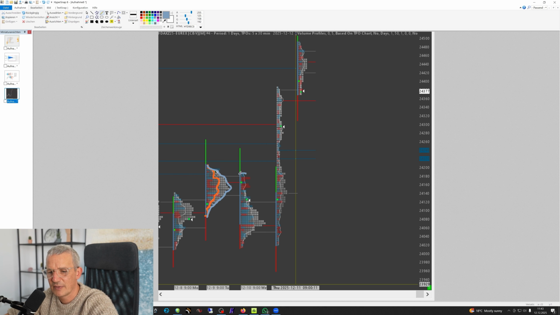On the one hand, we have the option to see who is currently dominating the market. For example, here with such a selling tail, aggressive sellers. How much time has the market spent at certain price levels? With this, we can identify who is currently dominating the game, who is active in the market right now.